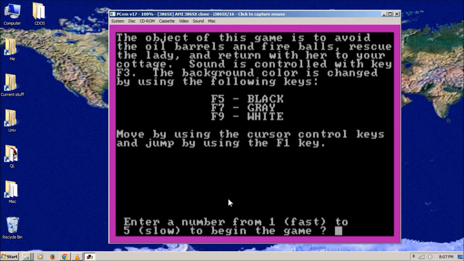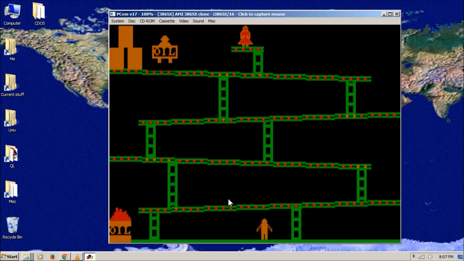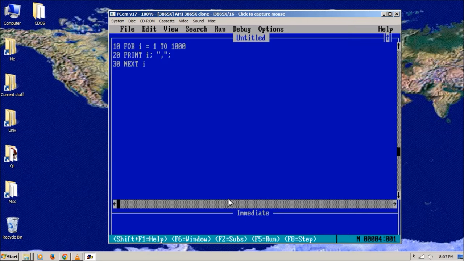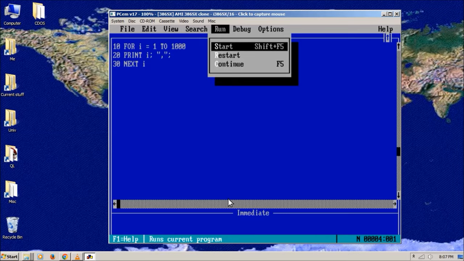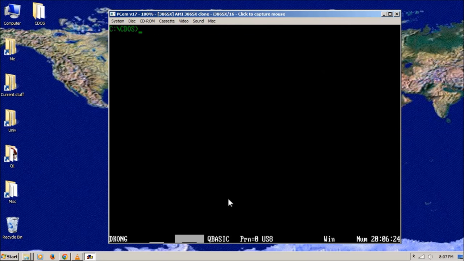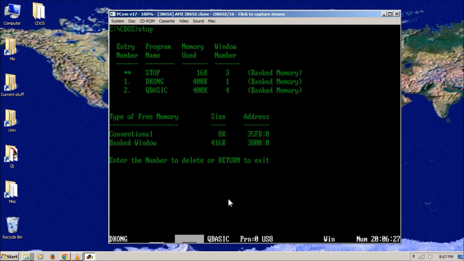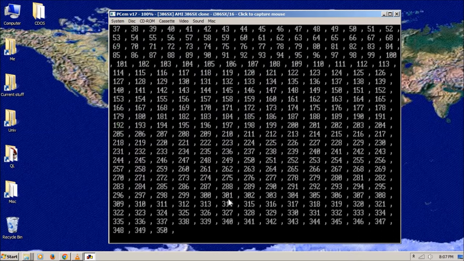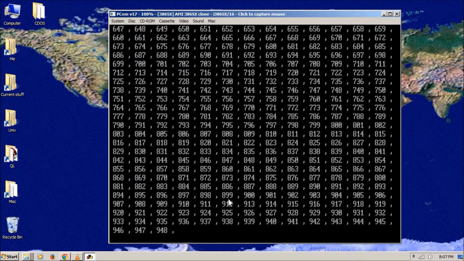Let's say no and say 5 for slow. Let's go to 4. Oh, I have to go to 3 first. And now let's run this. Yeah, so they're both running and they're not interfering with each other. So that's pretty cool. Well, they're both running, but they're also both suspended. Does it say if they're suspended? It doesn't tell you they're suspended. But if I go back to 1, this will continue running. I can go to 4, and then it'll continue running. So that's kind of cool.